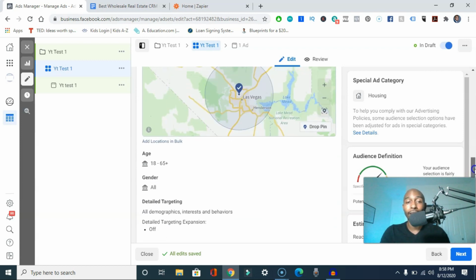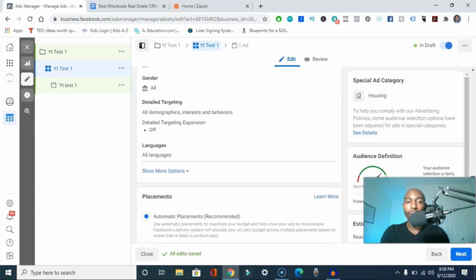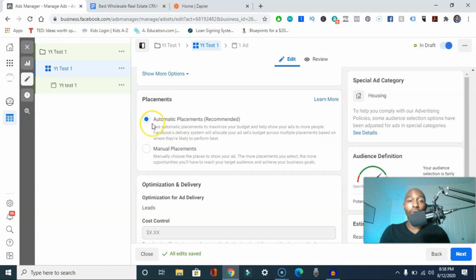When it comes to the placements, we aren't going to mess with the detailed targeting or any of that. We aren't going to mess with the placements. The reason being is because right at the beginning, what I recommend for you all is to go with the automatic placements. So Facebook can generate a decent amount of data on who is actually interested in what you're offering the most. So I don't want you to just go out there and go with manual targeting when you're not exactly sure which areas to be targeting.